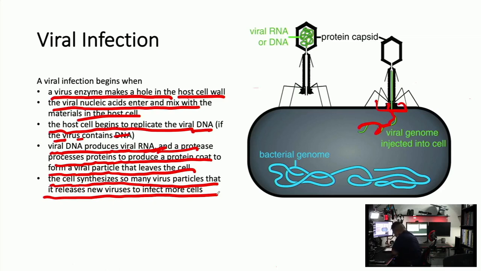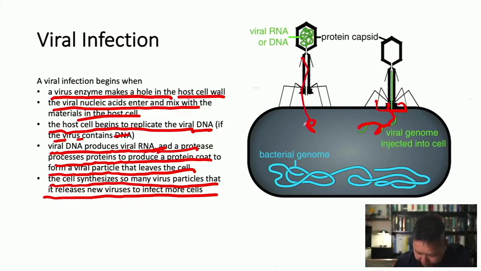So I got distracted, but I was saying, if it's just RNA and not DNA that gets injected into the cell, then it doesn't need to do any replication. The RNA goes straight into making proteins using the bacteria's polymerases, right? The other interesting thing too is, remember I was talking about those restriction modification systems.